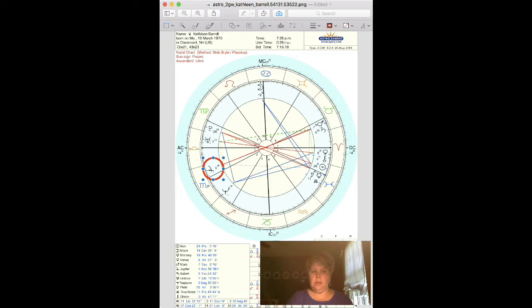With this, some of them will have a little R next to them. You see this here? It's a little R that's next to the planet. That means it was in retrograde at the time that I was born. So this is an inner wisdom. This is an inner superpower when you have retrograde planets. And almost everybody that I have done charts for has at least one retrograde planet, because some of these are in retrograde motion for a long time.